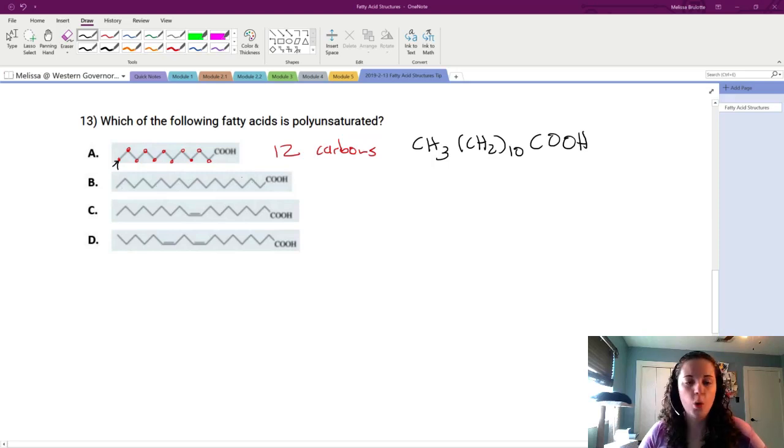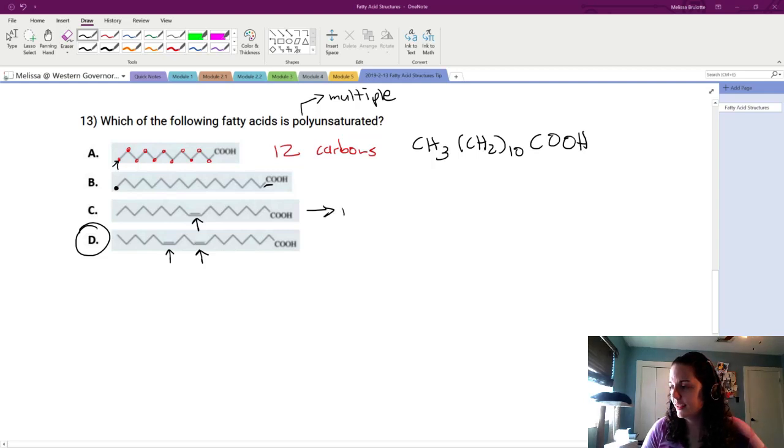Now, if we looked at the next one, there's a whole lot more. And if we look at C, we can see the double bonds now. And D has 2 double bonds. And so that's how we would count the carbons and see the double bonds in these structures. And don't forget, the CH3 at the end counts, and so does the carboxyl carbon. And so if we were to answer this question, polyunsaturated, poly means multiple, unsaturated refers to double bonds. So D with 2 double bonds is polyunsaturated. And we would call C monounsaturated.